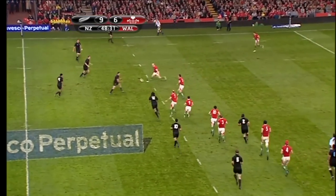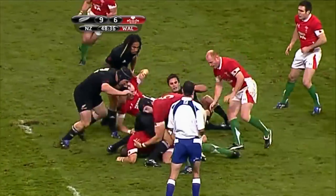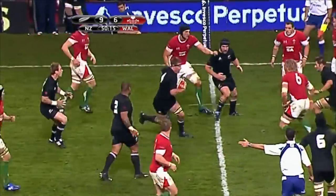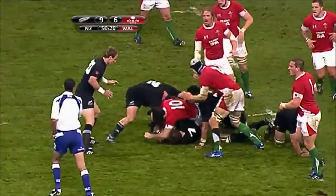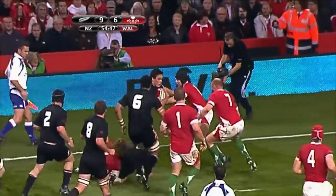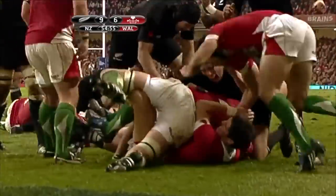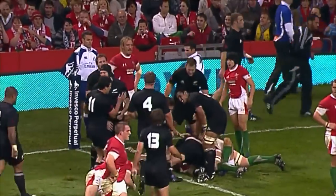Now Carter hands it across to Nonu, now Gilford tries to throw the pass — can't do it. Nice delivery to Cowan, yes he's on. Just coming down in Welsh territory. Halfpenny couldn't get it — it falls for Thorn. Brad Thorn bulldozes his way, then leaves the ball behind. Came off the foot of Jimmy Cowan — no knock-on. Crockett gets it across, the All Blacks looking good here, only five metres short of the line, looking for the first try of the day — and I think that's over the line. It is! Andrew Hoare it is.